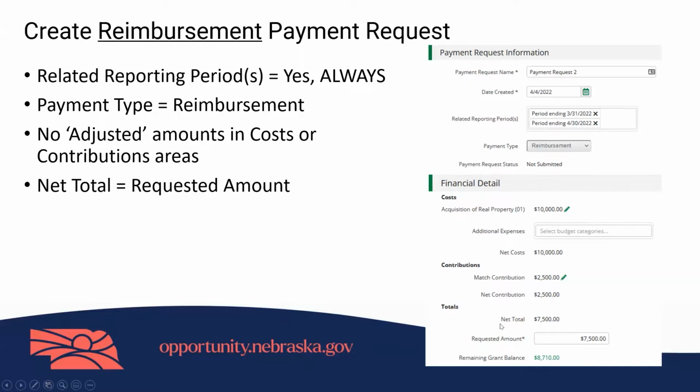And now, once you get your net total, it will always equal your requested amount. So if you are expecting more or less money than what the net total says, that means your expenses were probably incorrectly entered. So this will always be the same.